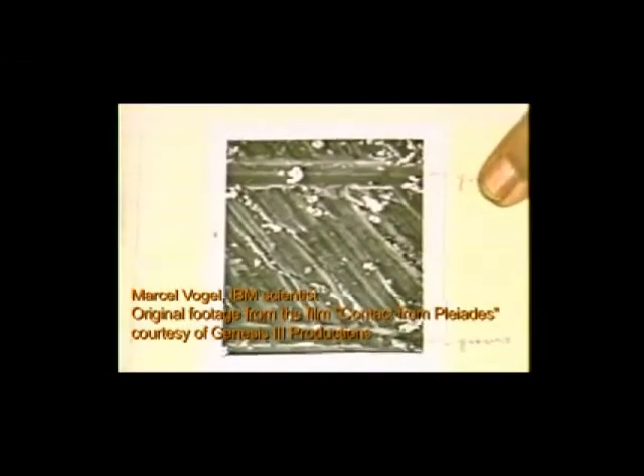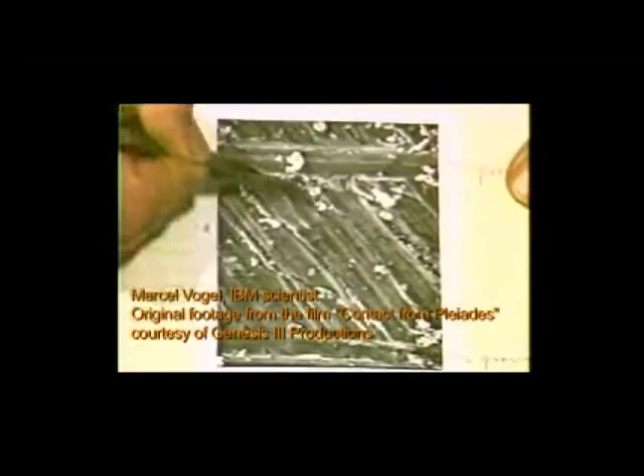We found evidence of what looks like mechanical manipulation. One sees discrete marks in a diagonal form in this direction and marks in this direction. What is exciting is that it looks like it's been plowed — in other words, a pressure was applied and there is scarfing on either side. We're told that these metals were representative of a number of the different stages — seven stages of manufacturing that the Pleiaren go through to create the metal for their spacecraft.